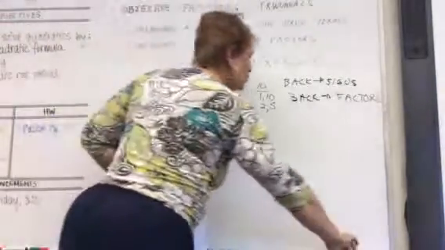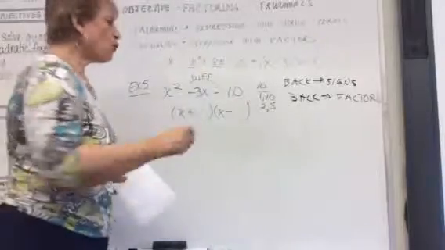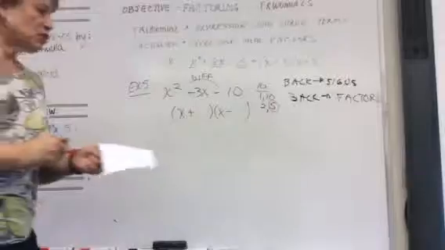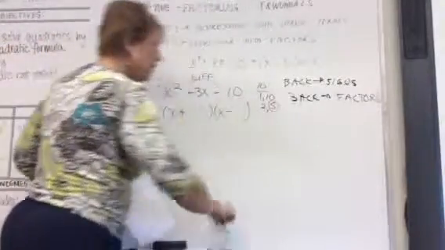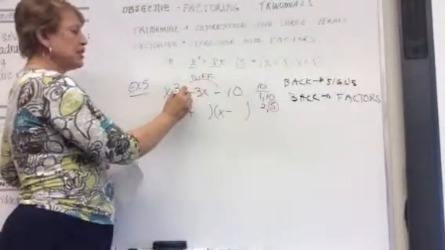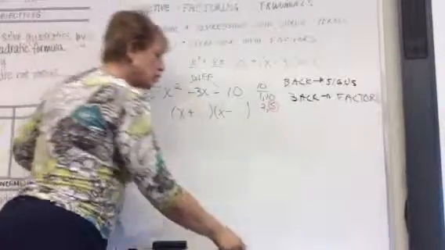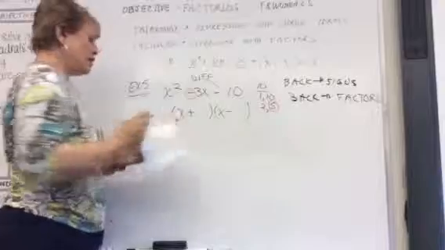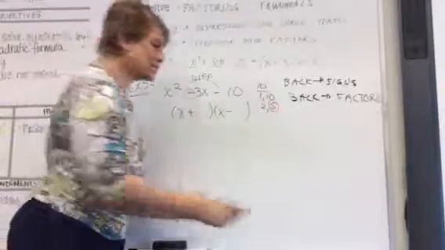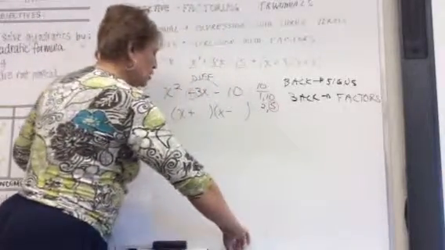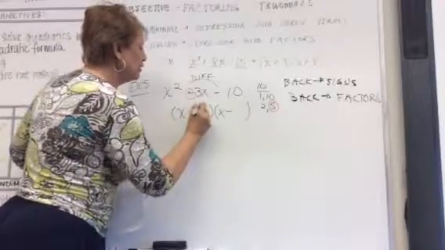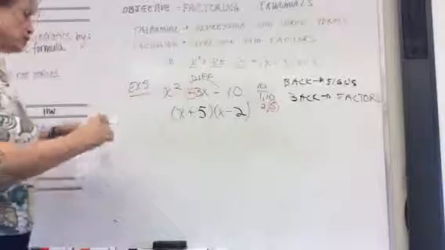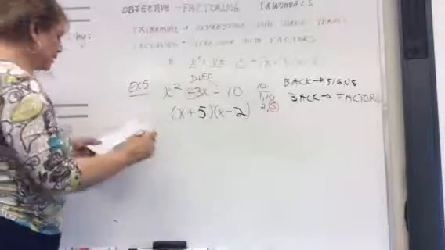However, you're always going to look for the larger factor, because the larger factor is special. This goes with the sign of the larger number. So since I have a plus sign in the front, that means that my 5 has to go with the plus sign. So I'm going to put a 5 here, and I'm going to put the 2 there. Let's do another one. Example 6.